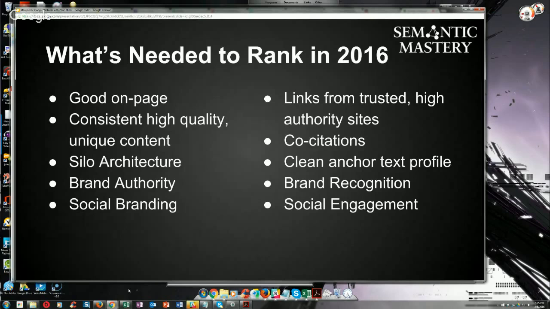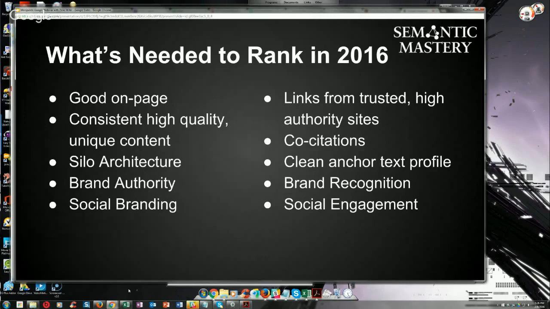So, in order to rank with traditional SEO, there's over 200 ranking factors or signals that you need to optimize for to really rank in 2016, and again, it's become so complex. In part, one of the reasons why we developed this training was to simplify it and bring it back down, what we call the SEO time machine, like bring it back down to the 2005 level as far as what it took to rank in Google, and we're going to talk about that throughout this presentation as well.